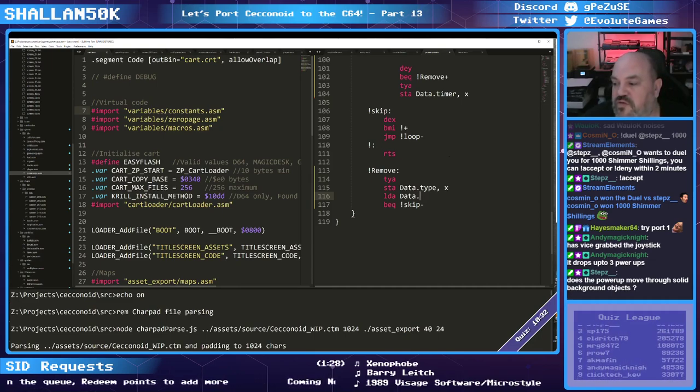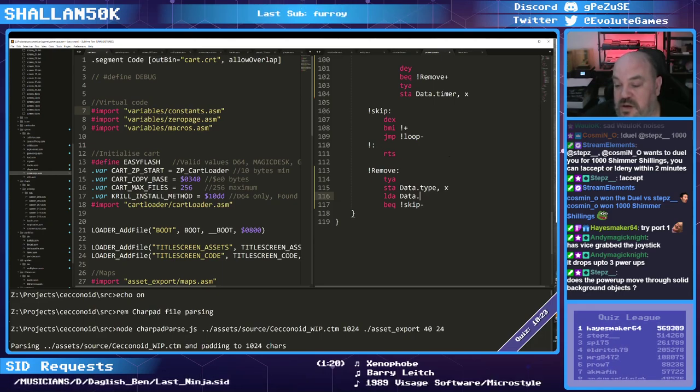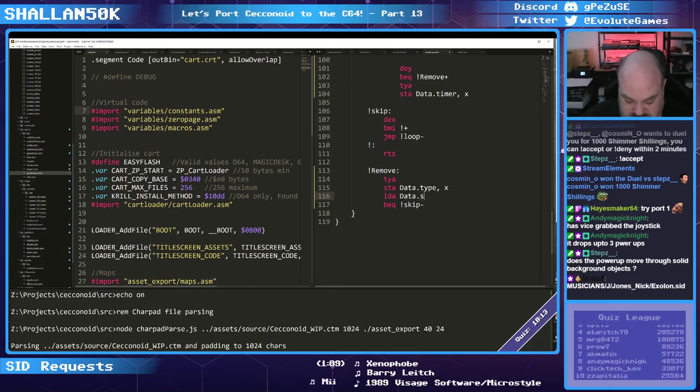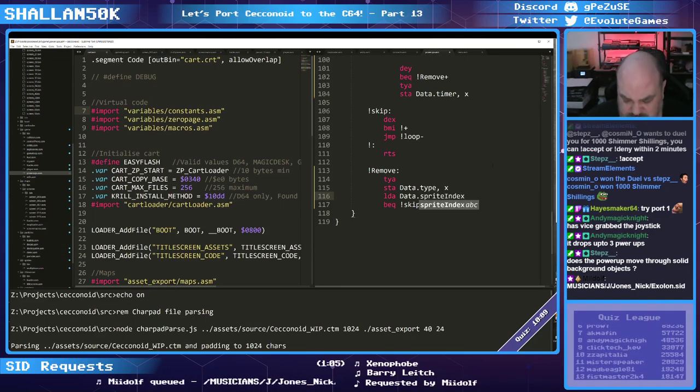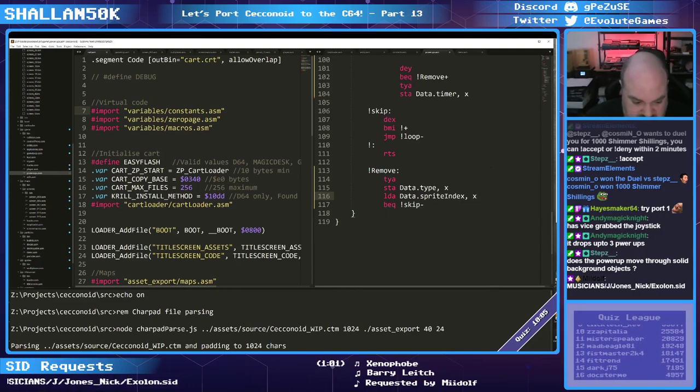There's a power up move through solid background objects. Very good point. I hope so. It drops up to 3 power-ups. Yeah, I've added 4 as the maximum, so I think that's probably okay. Yeah, it's a good point. I hope it does move through background, solid background. I should probably try that.